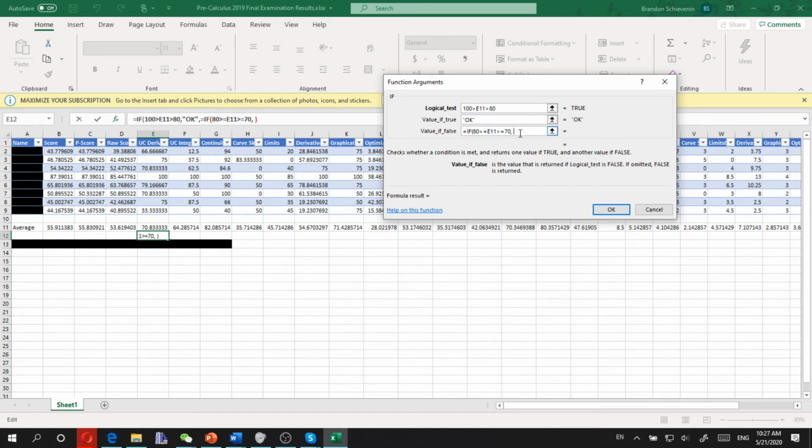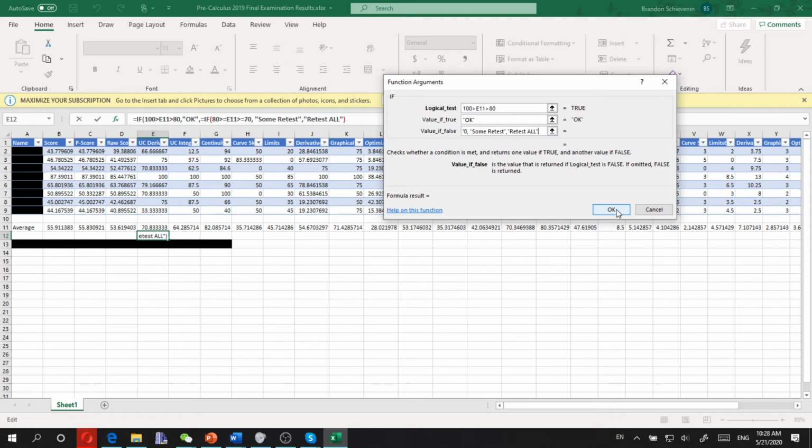Then I'm going to write this as value if true, you can't see that, but that was quotation marks. And you might be able to see it over here when I'm typing a little bit better, maybe. Quotation marks, some retest. And then value if false, I've already failed being okay or being some retest, so I can just put value if false means retest all.